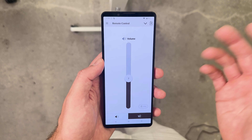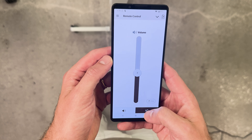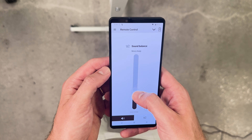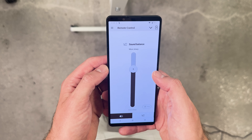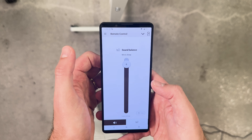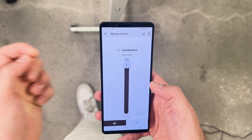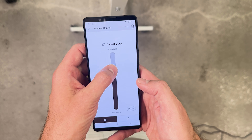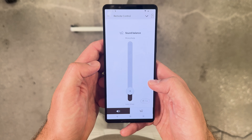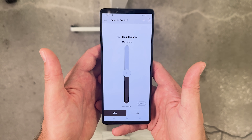The first option is the volume screen, where you can simply turn the volume up or down. Typically, keeping it in the middle is what the manufacturer would recommend, but you can play with it as much as you need. The other major tab is sound balance. You can turn this up or down depending on your hearing preferences. If you turn it up, you'll hear a sharper, crisper sound — more consonants like S's and T's. As you move it down, you get more roundness and smoothness. Most folks leave it at zero for the most balanced sound profile.